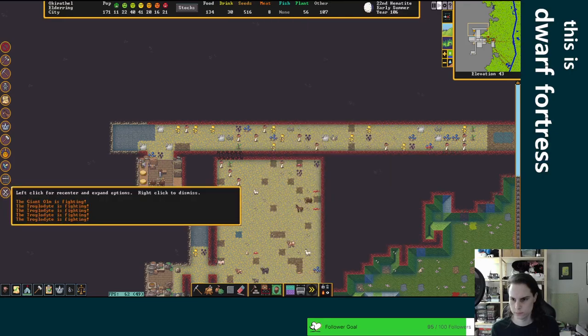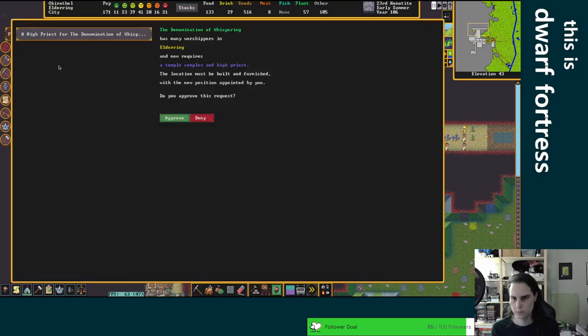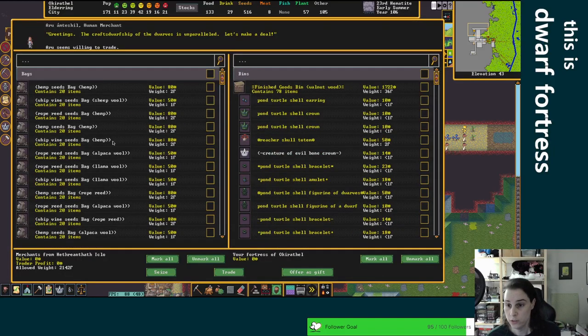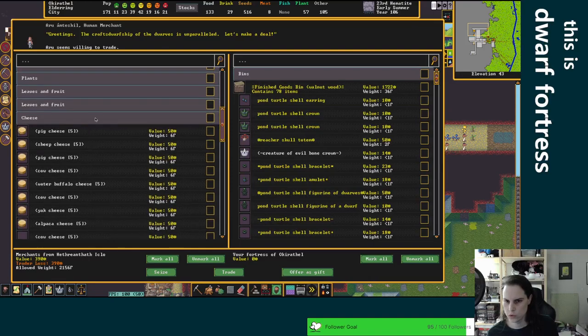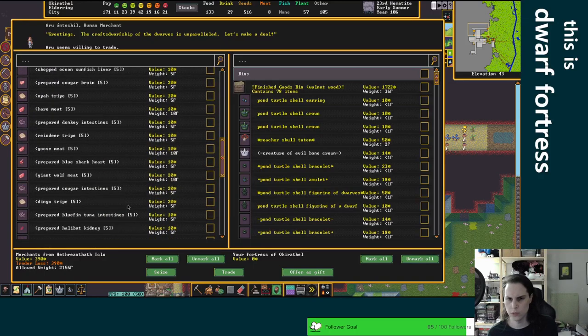More migrants. Temple complex and a high priest. Can I just... Okay. Yeah, you bought a lot of seeds. That's always appreciated. Because that's what I asked for. I believe I can make stuff out of these. Hemp and whip vine. Rope weed. Yeah. Meat, fish, plants, leaves and fruit, peas. I mean, okay. Let's grab some meat just to keep people a little happier.